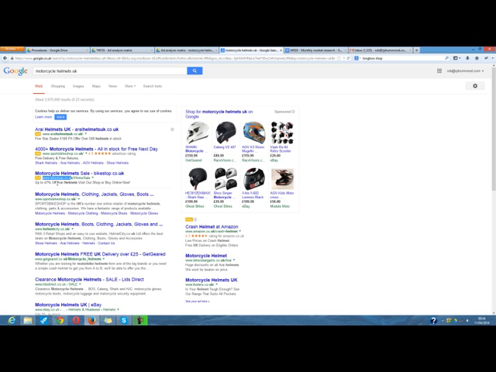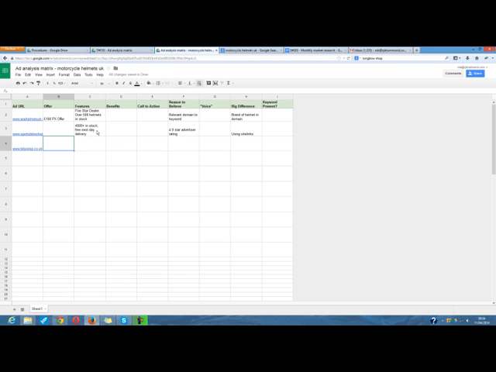So that is a specific offer of a specific brand of helmet. That's worth writing down. So they're saying up to 47% off Rye helmets. Incidentally, that's the second time we've seen Rye helmets crop up, which tells me that Rye helmets might be the sort of thing we might want to promote on our store.